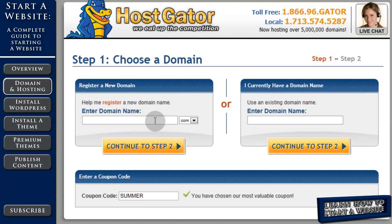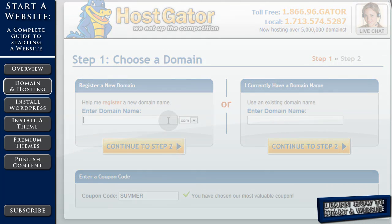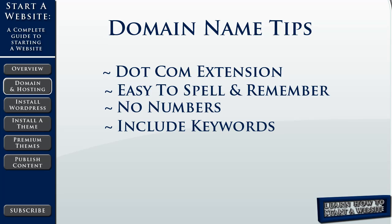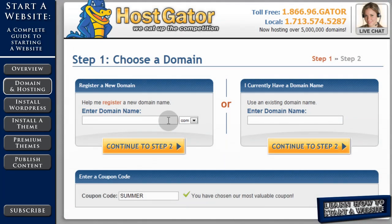On this next page, we're going to register our new domain name. Type in your desired domain name. Some key facts about domains: we want to choose .com — it allows .net and .org, but if we can, we prefer .com. Your domain name should be easy to spell and easy to remember. It shouldn't contain any numbers, and if possible, it should have your keywords in it. Also, keep in mind that you should try to avoid using trademarks, because as a worst case scenario, that company could target your website and force you to close it down.